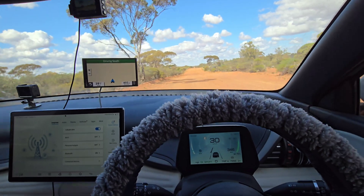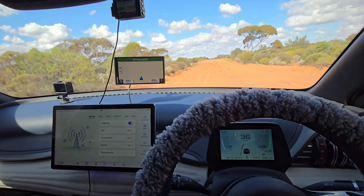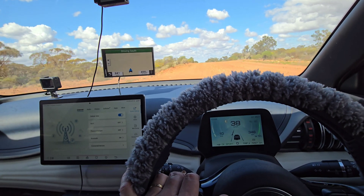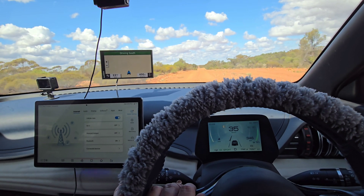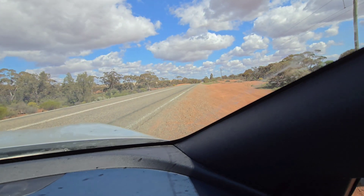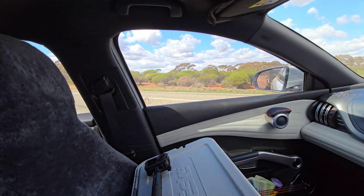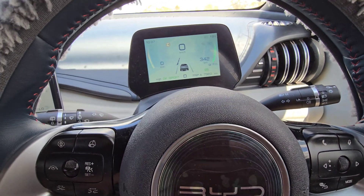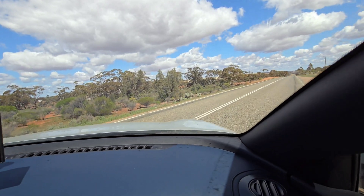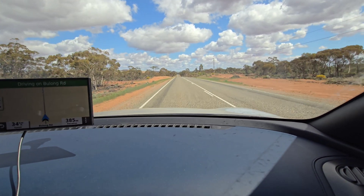Just quickly before I go — the Atto 3, like most modern cars, is equipped with ABS, which stands for Anti-Lock Braking System. That's a system where the brakes help prevent the car from skidding and locking up, by applying different pressures to each wheel depending on how fast they turn. When you need to stop in an emergency, the car will bypass all the regeneration systems and very quickly put all the pressure onto the brakes, and the Anti-Lock Braking will then work to bring you to a stop very quickly.